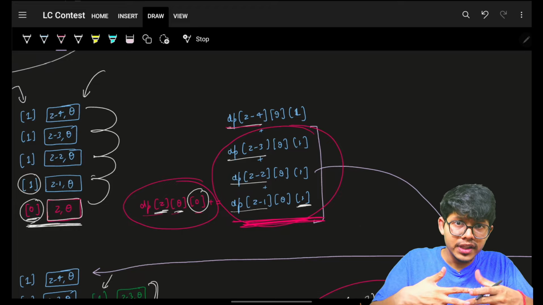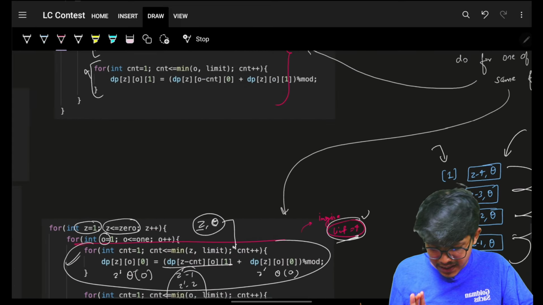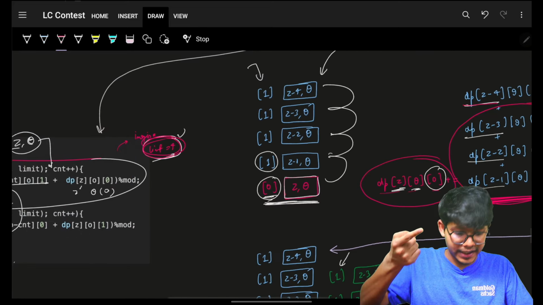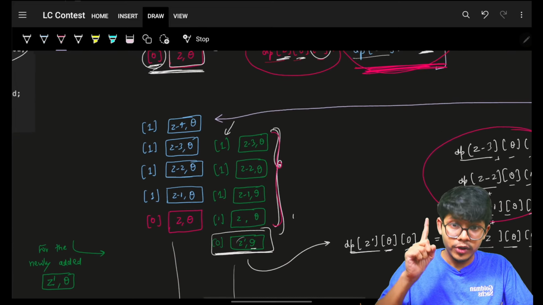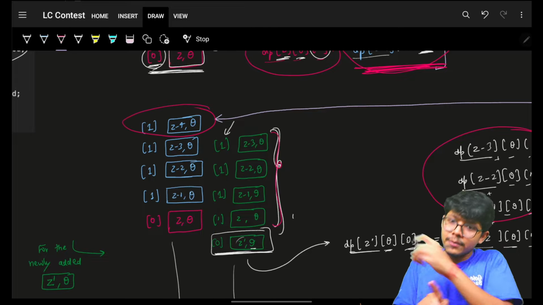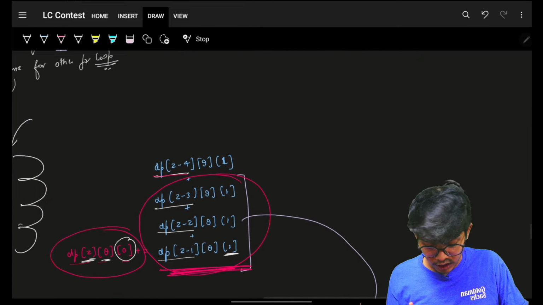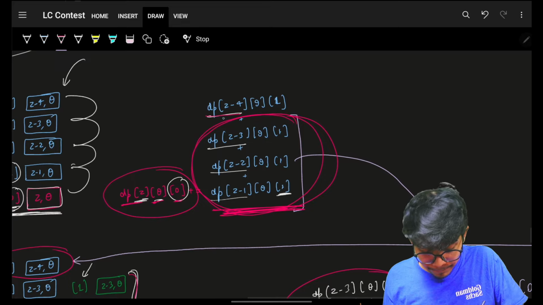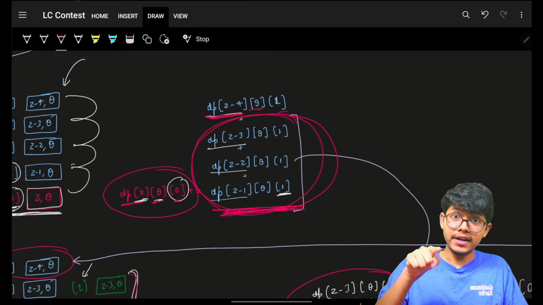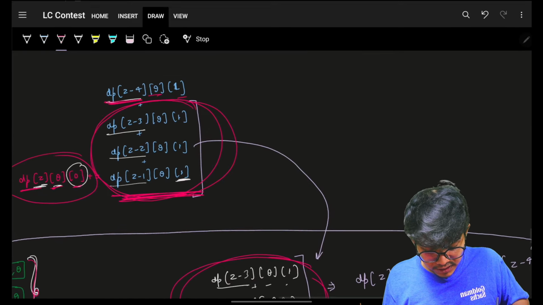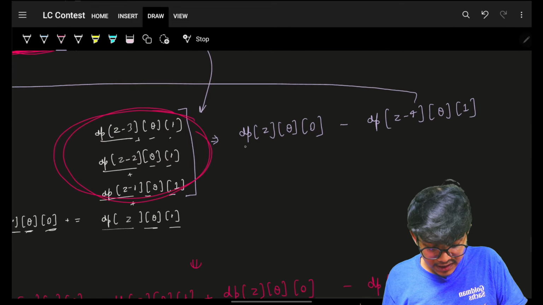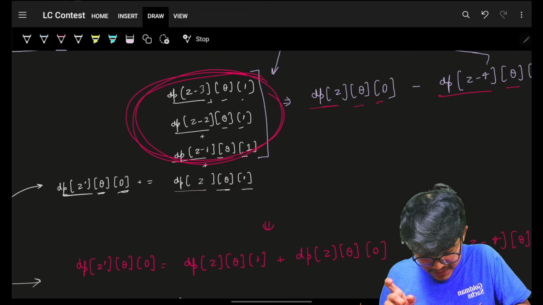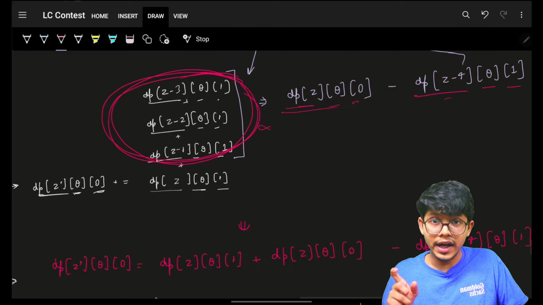Again, I will show you what this minus 4 means, but technically right now you must have realized this minus 4 has come in because of the limit of 4 which you had taken, because you know that you can only take the last 4 elements. So the existing previous 4th element will be this element itself. Cool. Okay, coming back. So this entire pink portion will be dp of z o zero dimension minus dp of z minus 4 O and one dimension. So I replace this pink portion with the exact same pink portion I derived here, and simply replace this entire stuff with these two values.